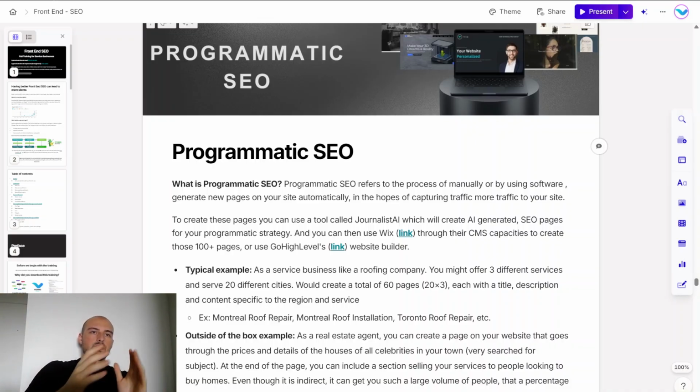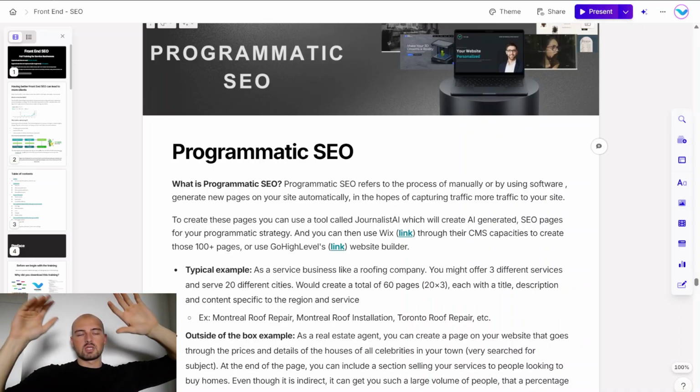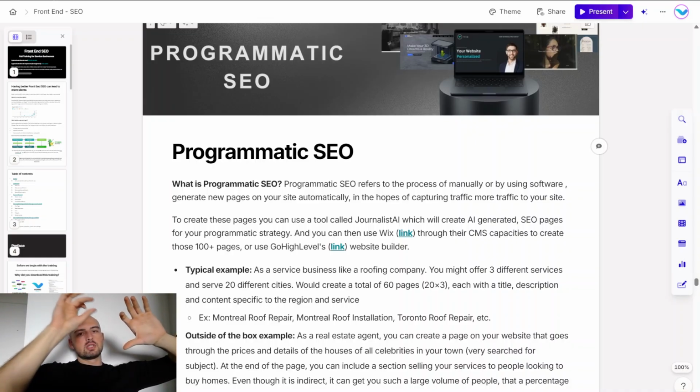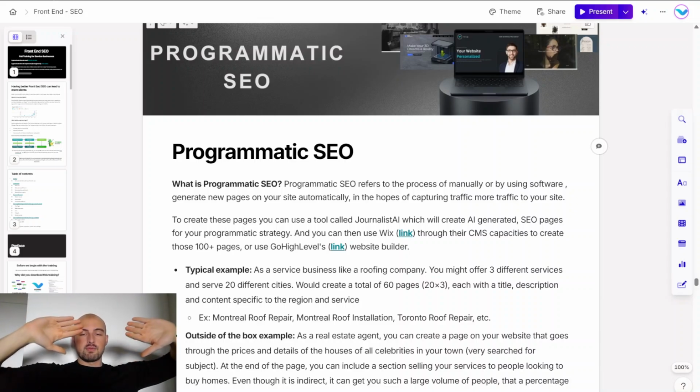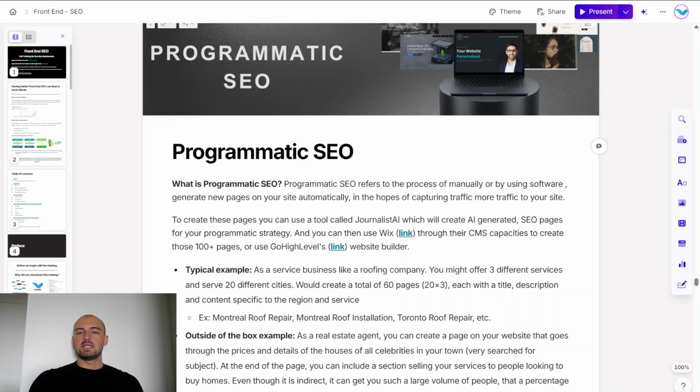So whatever somebody's going to be searching for, so let's say like we were saying in the list before, you have those 50 main keywords. Whatever people are going to be searching for those keywords, you want to have a page dedicated to that. So whether it's a service, whether it's a location, whether it's a service and location, you want to have a page dedicated to all those things. Ideally, you'd have 1 million pages, but realistically, it doesn't make sense. And then Google kind of penalizes you.